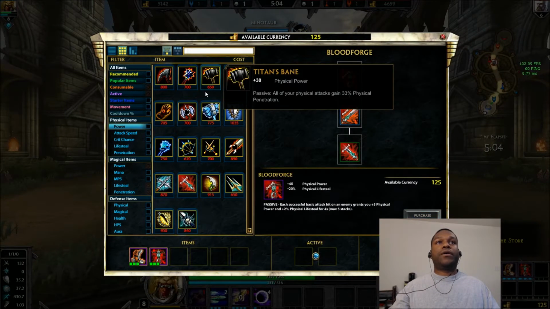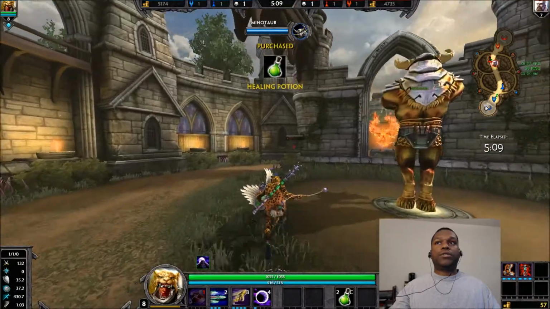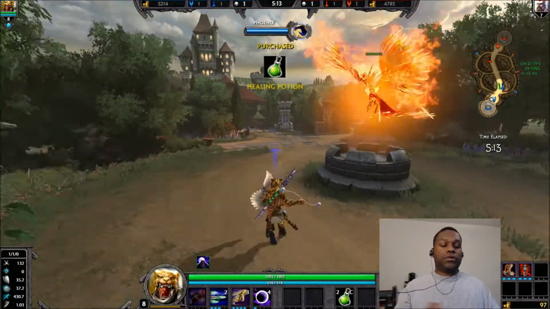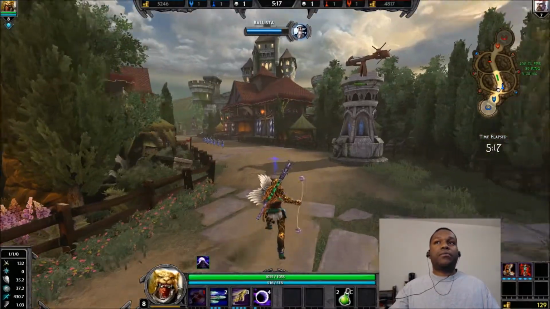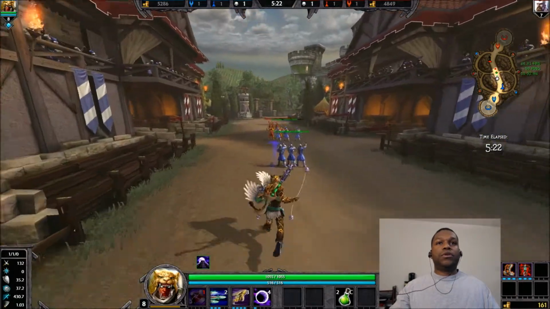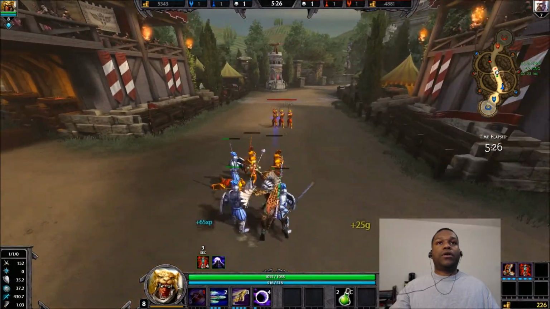He has a bunch of health somehow. I wonder how he got so much health. Let's take a look at his items. So I just finished off my Blood Forge. Oh, so he's going with a Heartseeker, a stackable item. And he has the regular boots. So that's interesting. He's really dependent on these minion kills.